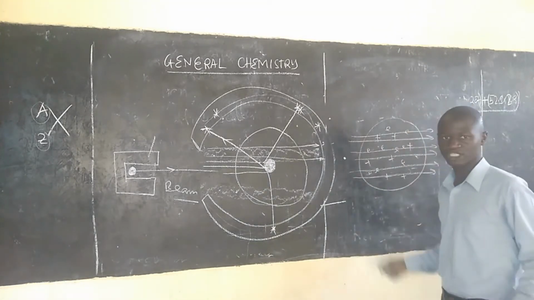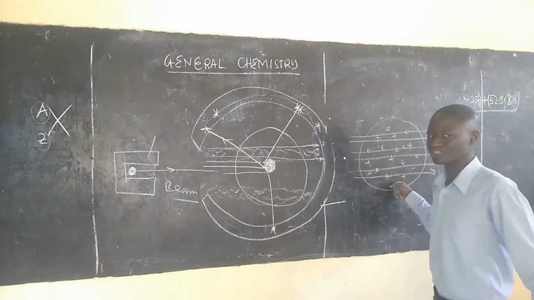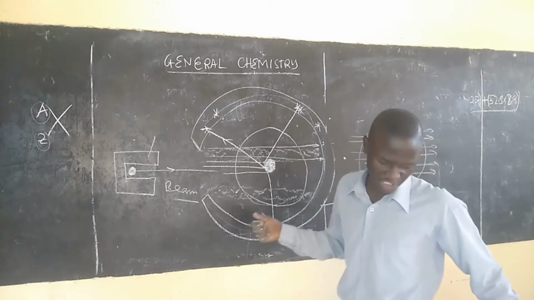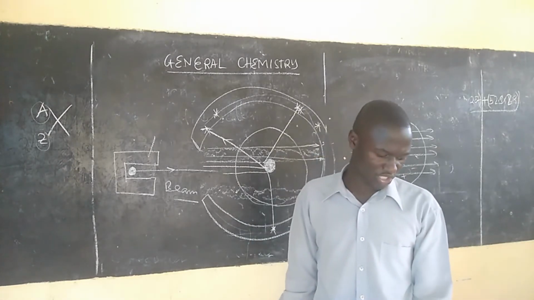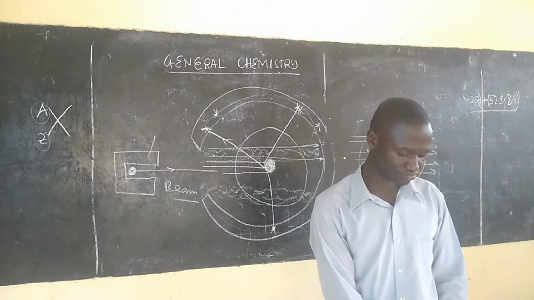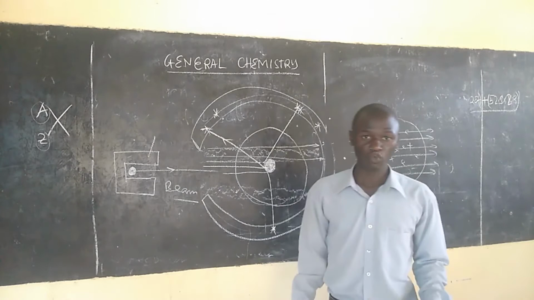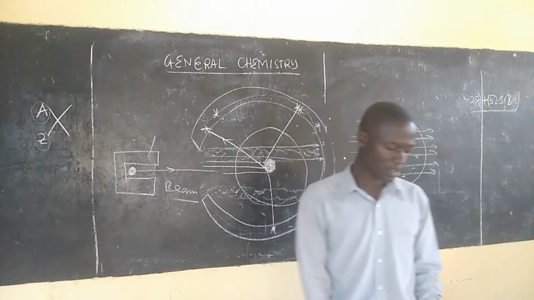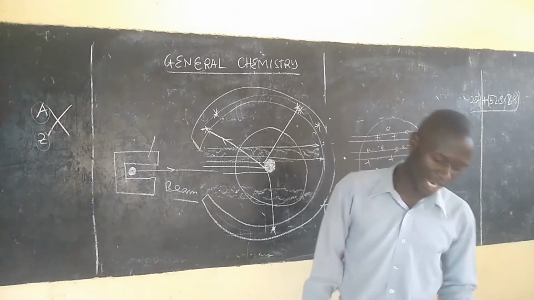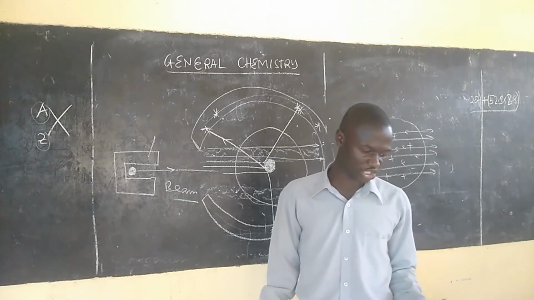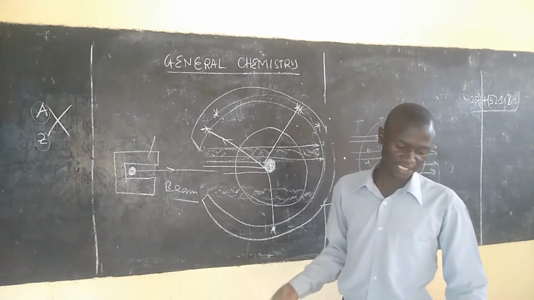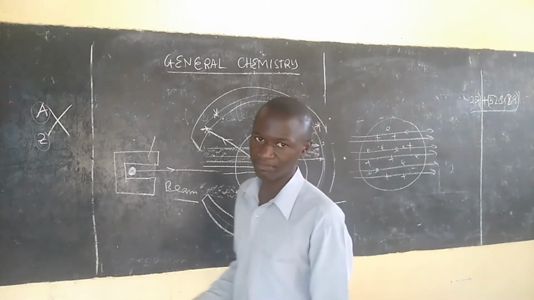Expectation of Rutherford experiment was like this way, because this is what was done by Bohr. This was the expectation, but the observation was different. Kama ambavyo tunaenda ku discuss hapa, observation was different. So about the observation of the Rutherford model, first, what he observed, most of alpha particles penetrated the gold foil and produced tiny flashes of light at the point where they hit, indicating that atoms are mostly empty.